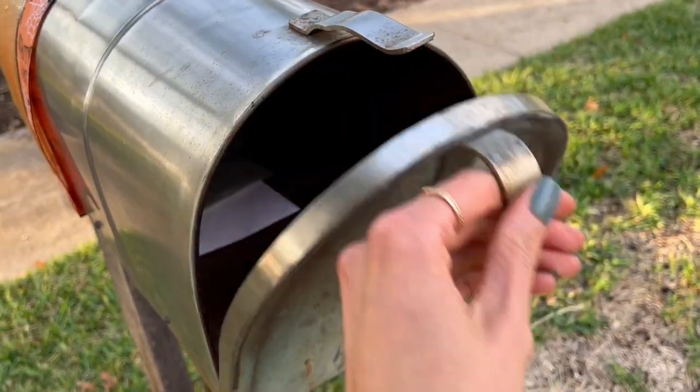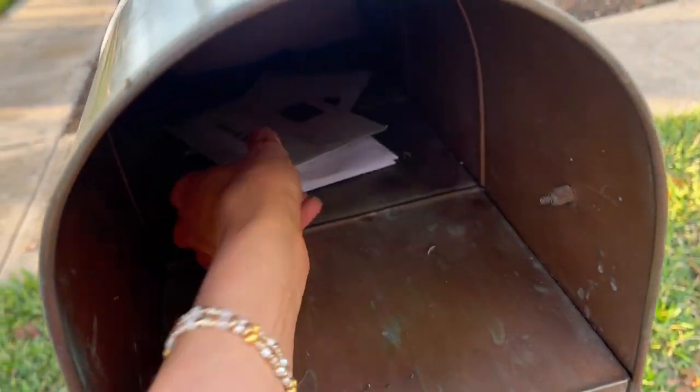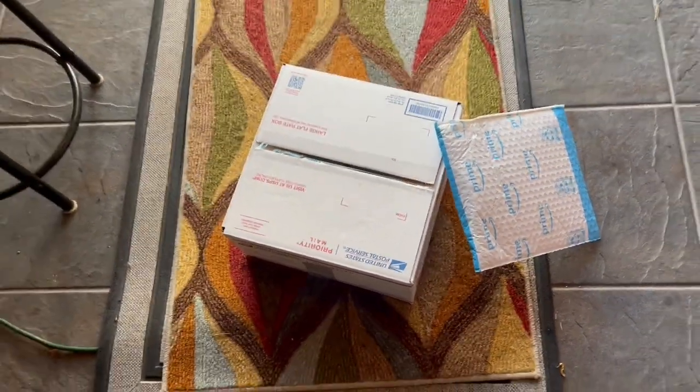My sixth suggestion is to use the address of the Airbnb or house sit you're staying at to get mail delivered there. The nice thing is that you don't have to leave your house like you do when picking something up from a delivery locker — all you have to do is open the front door. Ask the homeowner or Airbnb host first, but I've never really had anybody say no when I explain the situation and ask nicely.